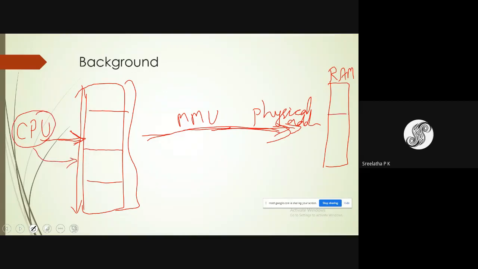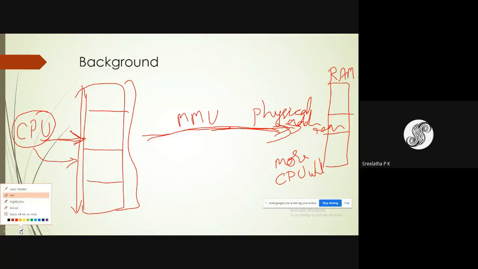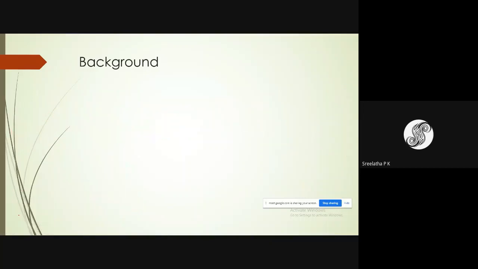Only the small part which is required can be placed in primary memory, only the required pages. Hence more programs can be placed, CPU is utilized more, and hence throughput is more. So this is in brief about virtual memory and its benefit.